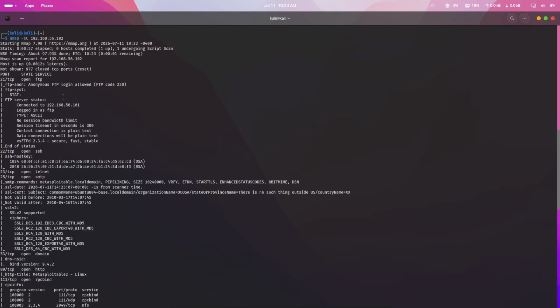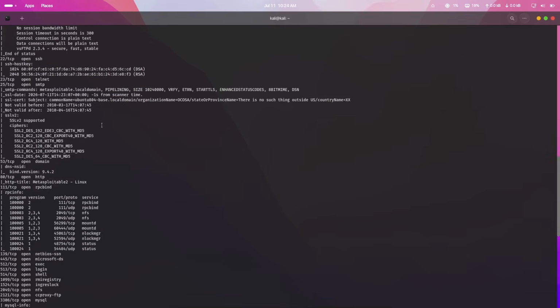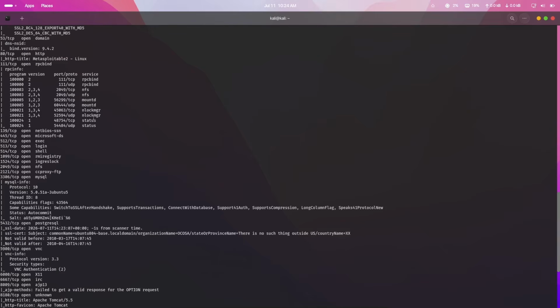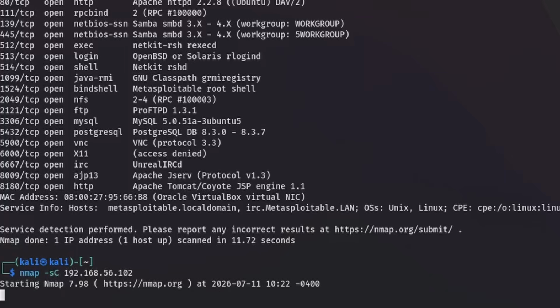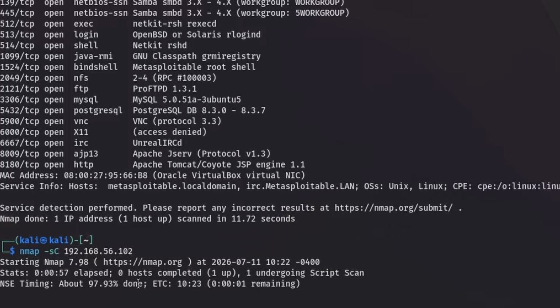You don't need to understand every line here. I know this is very confusing for all of you, but the important part is knowing that -sC extracts more useful information automatically. Quick tip. If you're running a scan that takes a while, simply press the spacebar. Nmap will show you how much of the scan has finished and roughly how much time is left. It's a small trick, but it saves you from wondering whether the scan has frozen.